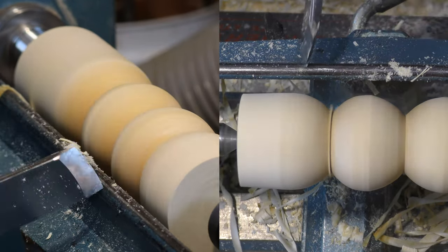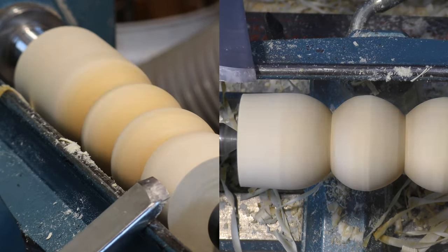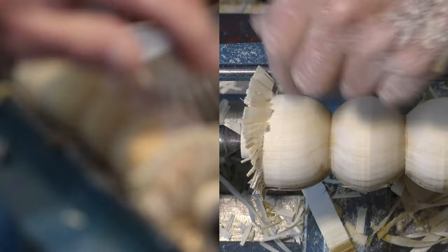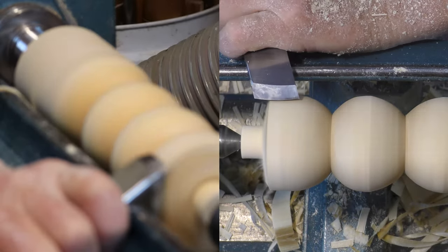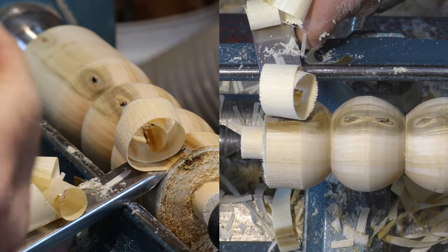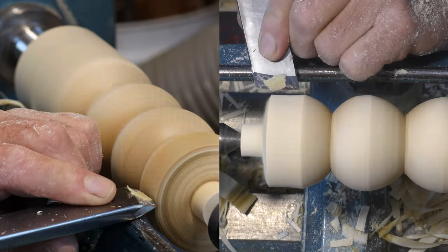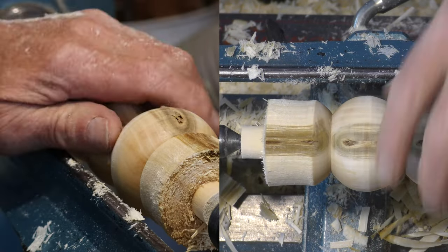Other things you can do with a skew chisel — very handy if you want to take away wood quickly — you have a peeling cut, which tends to leave the end grain pretty rough, not normally quite that rough. The tool edge is just below the surface of the wood, so what you're taking off is a roll of timber — it's really peeling. And that is different from a scrape where you might have the tool pointing in on the radius, pointing right into the axis. That usually sounds horrible and doesn't usually do much for the timber either — it usually tears it up.